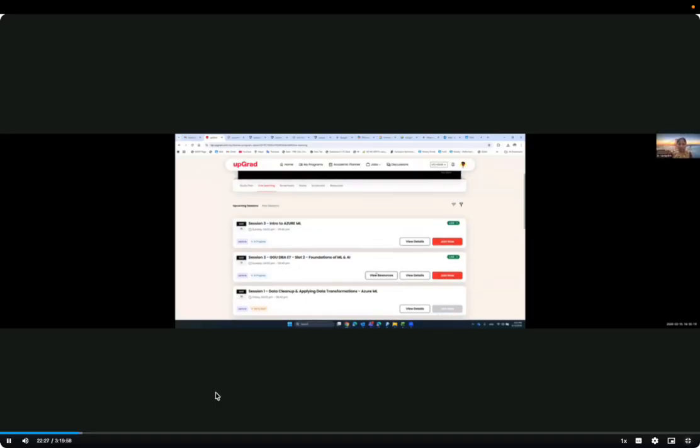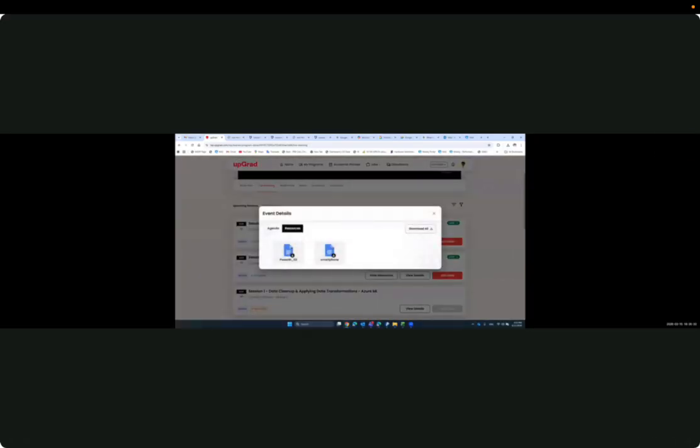For today's session, you will be able to see a new button called View Resources. Click on View Resources. Two files will be there. One is the smartphone data set. This is the file which we are going to work on for today's session. Download that particular file. Another one is a step-by-step manual, which you can try later when you are working in your home.